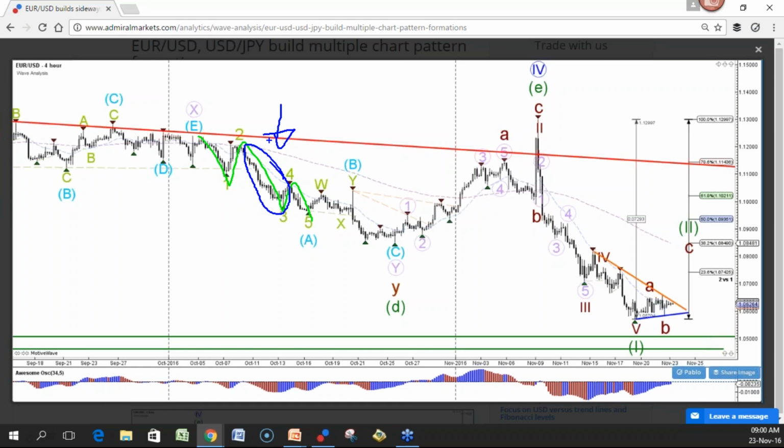Sometimes exact wave counts are not clear. Both could be equally likely, but I'll choose the one that I think is maybe a tad more likely. But in those cases, it might not even matter, because generally speaking, whether we get a wave B or wave 2 after that is not so relevant. We expect a correction and then a continuation. Whether that's an ABC or a 1, 2, 3 from that point doesn't matter.